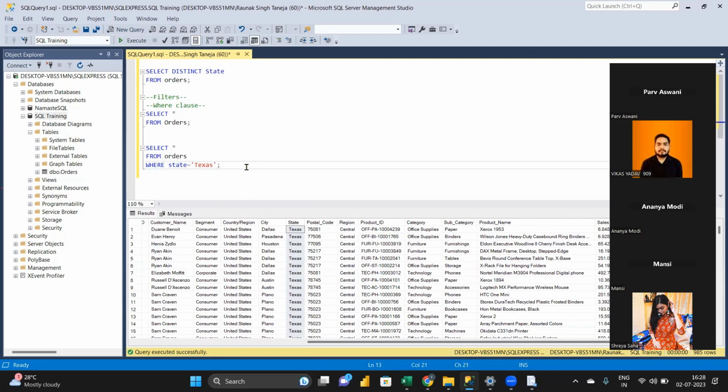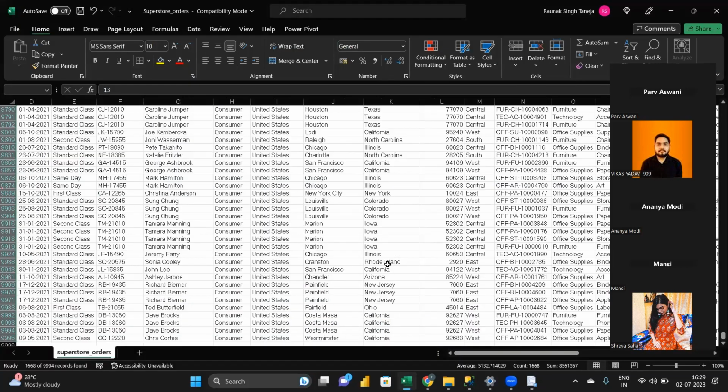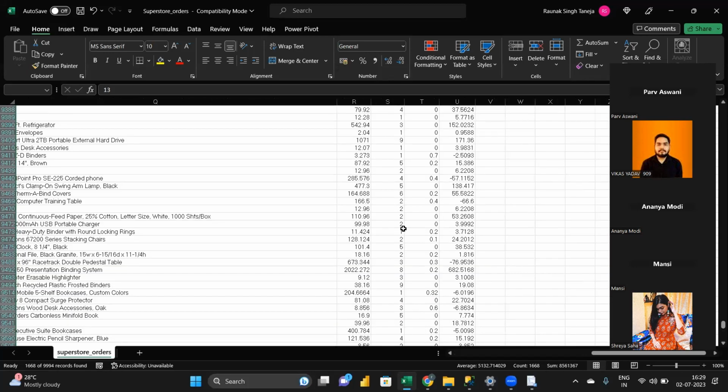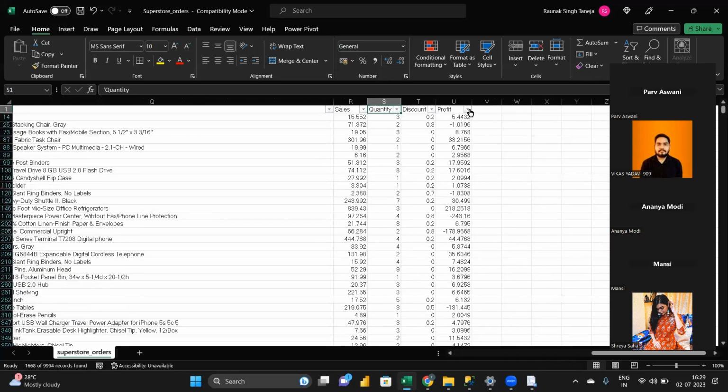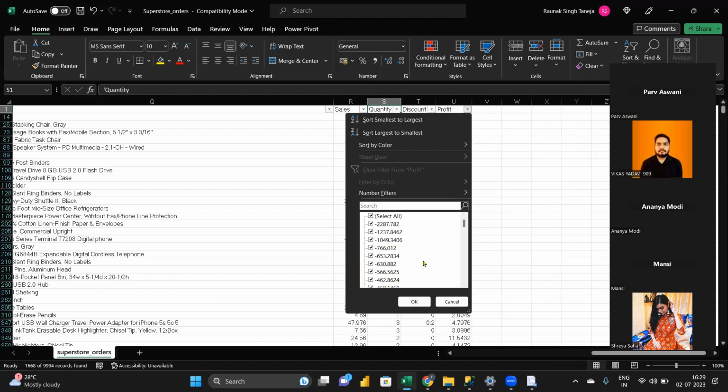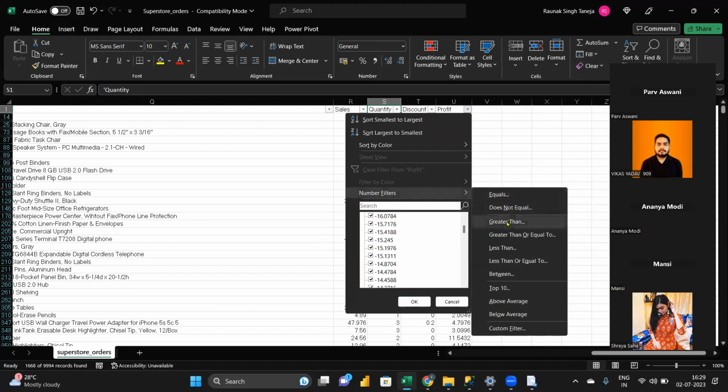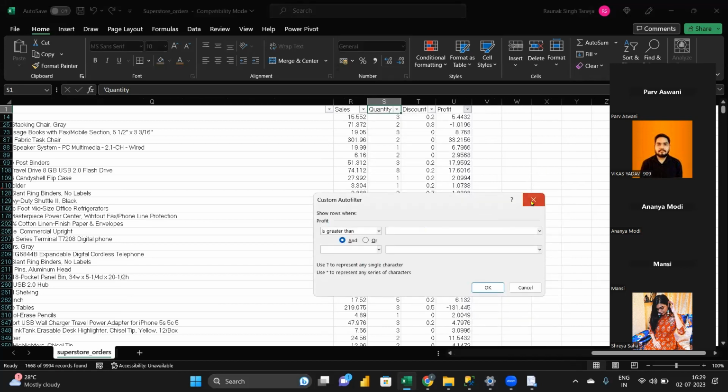Now, since we have worked on the string values, coming to the sales part, I'll just show you that on Excel because we'll have a better idea. You see the number of profit values here, the profits which we are getting from selling a particular item. There are a number of negative items as well, right? In Excel, it's very easy to sort. You can do number filters here. You can do greater than, click 0, and you'll get the return.